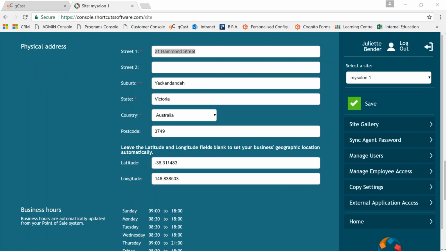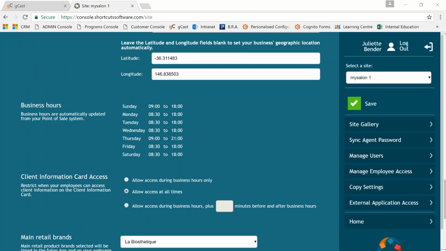Okay. The business hours displayed in this section here will be pulling up from your shortcut system. So if there is a discrepancy with the business hours displayed in this screen here in your site settings, you'll need to update that in your shortcuts. To update that in your shortcuts, you need to go into your Setup tab, your Configuration, select the General tab and select Business.